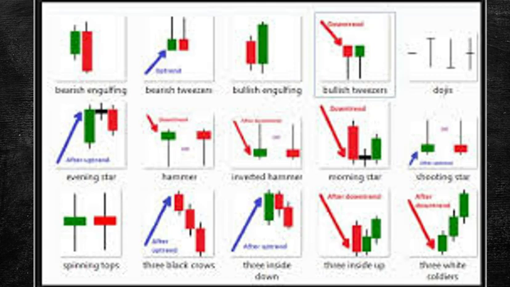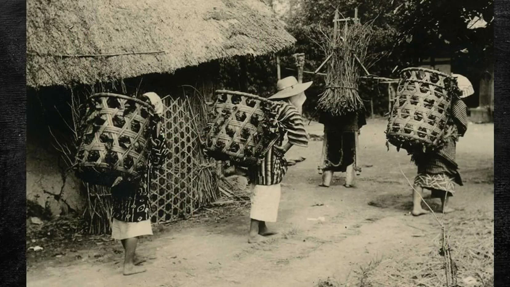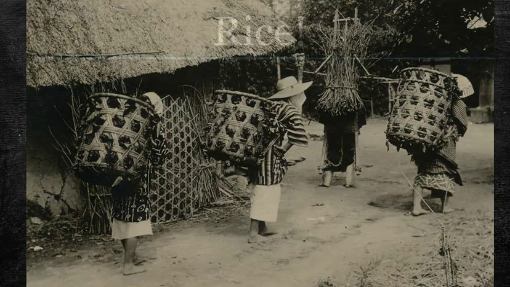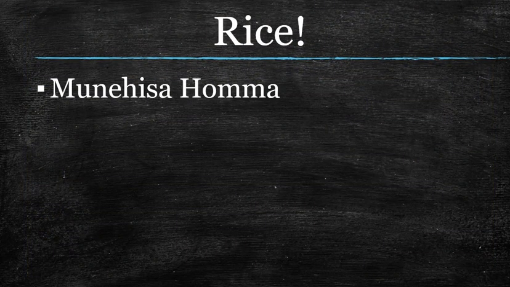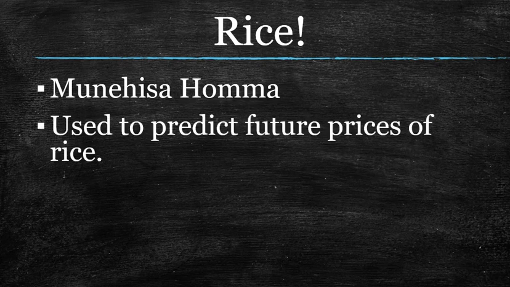So let's dig into the history a little bit. And then I'll tell you the reason why I think this is. These were pretty much invented to help determine the future price of rice in Japan in the late 1800s. It was credited to a man named Munehisa Homa, and he was a rice trader. So it's to your benefit to find out if the price of rice is going to be cheaper or more expensive tomorrow. That's going to determine a lot in what you do today.